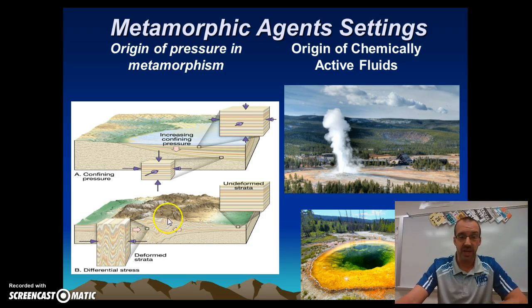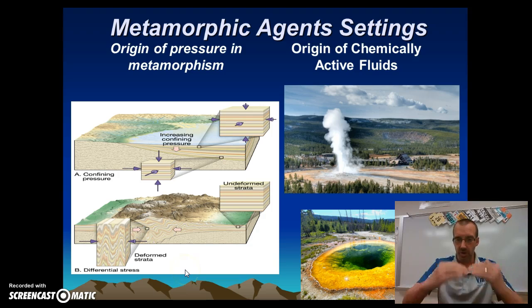So here on the left-hand side, we can see where the pressure comes from. You'll notice that we have a lot of layers of sedimentary rock, and the layers at the very bottom of that sequence are going to feel all the weight of those rocks above. It's also going to be a lot warmer down in this area, and so there's going to be heat present as well. Then at the bottom, we have a crustal plate on the right. We have a crustal plate on the left.